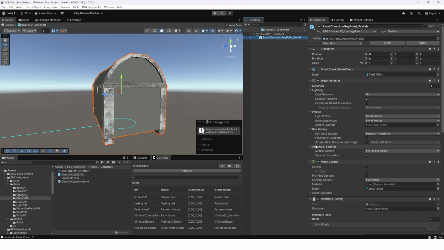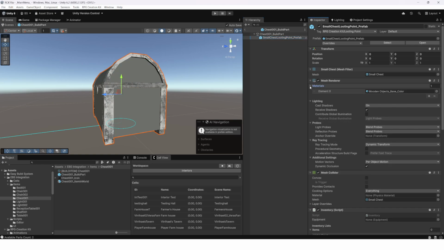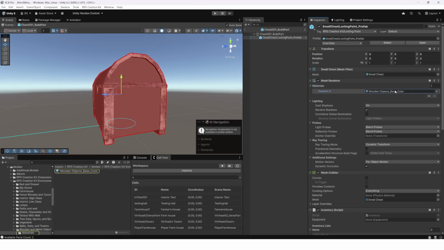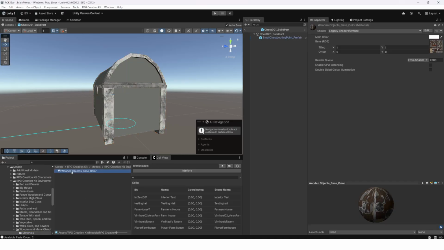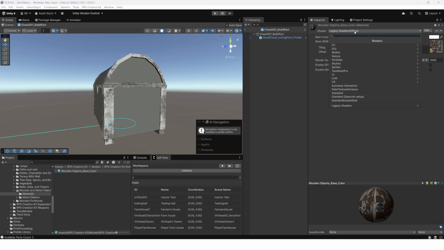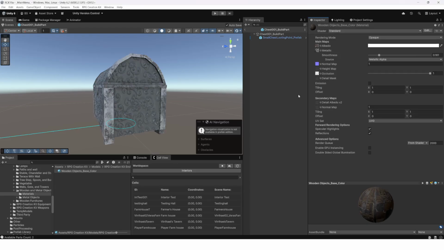and I think the material is, why was that not working? Wooden object base color. Maybe if I just switch this to standard. Well, that definitely partially helped.